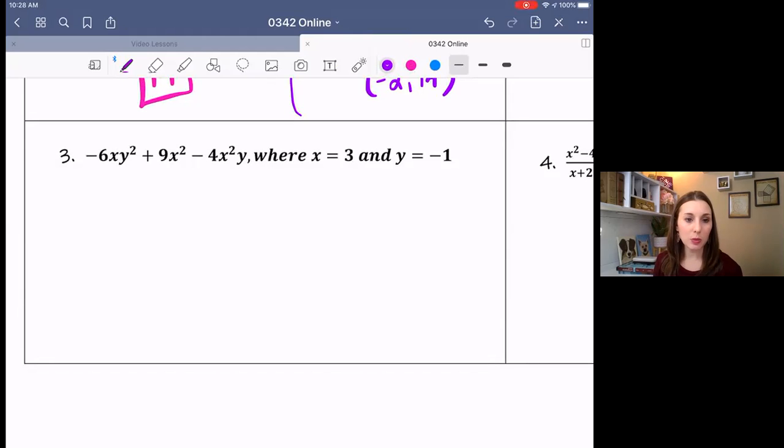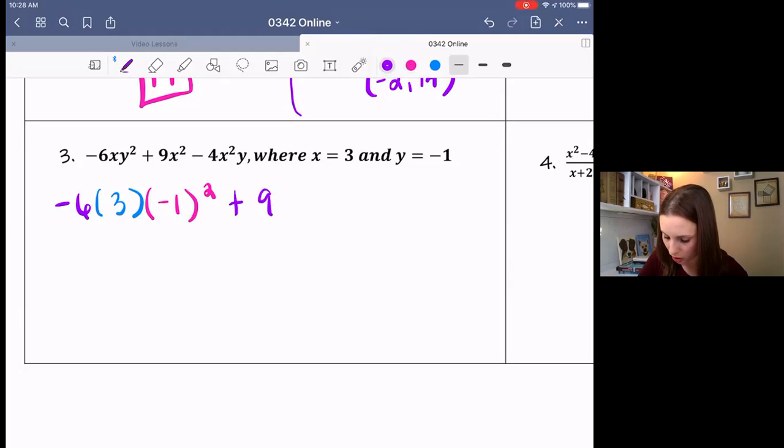All right, so in this case, we have 2 variables, and I'm going to be substituting 3 in place of x and -1 in place of y. So everywhere there's an x is 3. Everywhere there's a y is -1. And I'm doing different colors just to kind of show the substitution. I'm trying to be real careful that I'm copying everything down correctly because, whoops, I did the wrong color.